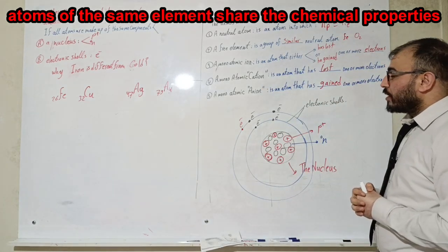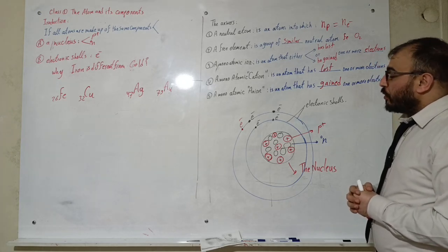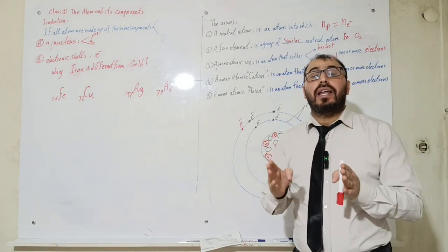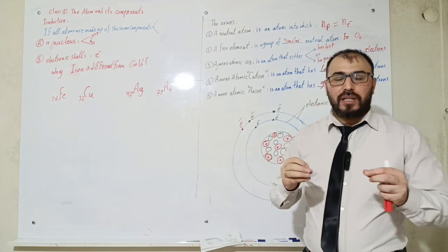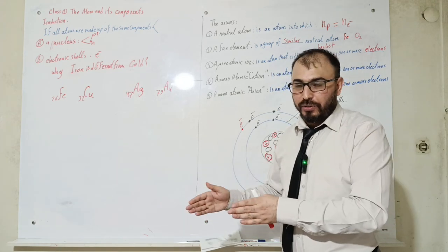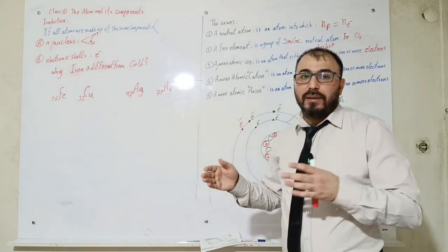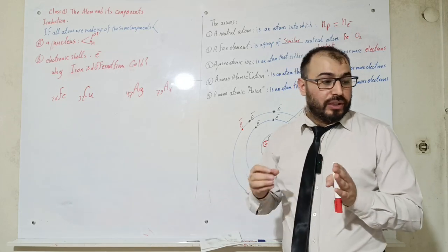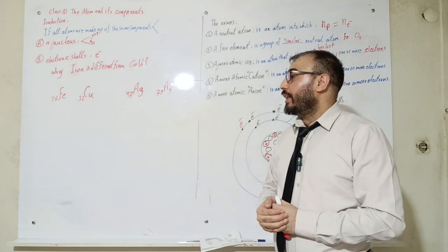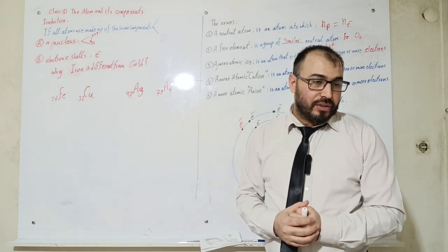Now, another question I was asked by my students: teacher, what do we call this in chemistry? We call this elements variety. Elements variety means every group of atoms, neutral atoms, of course. At the beginning, we say we're talking about neutral atoms. Every group of neutral atoms that share the same number of protons and go through the same reactions is going to be called an element. This question was answered clearly, I hope, and I wish you could watch this video again if you couldn't understand.